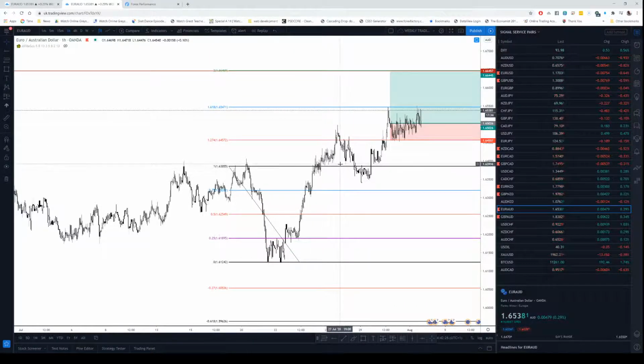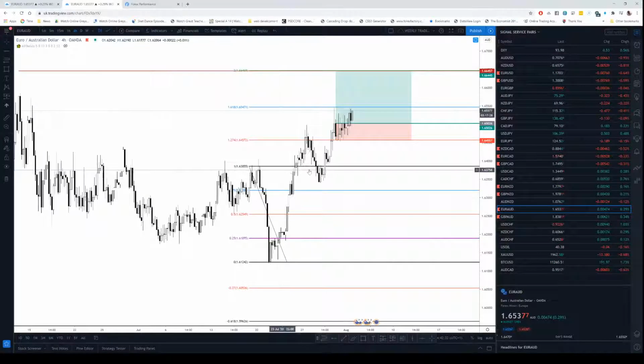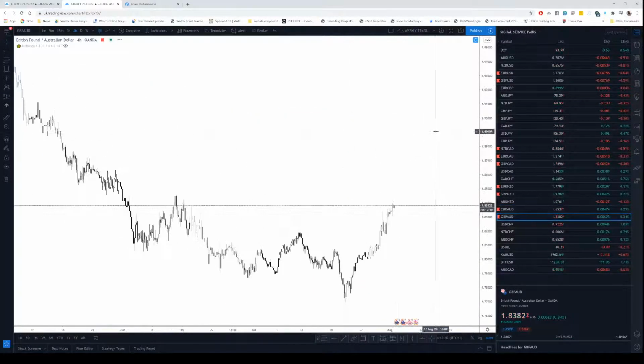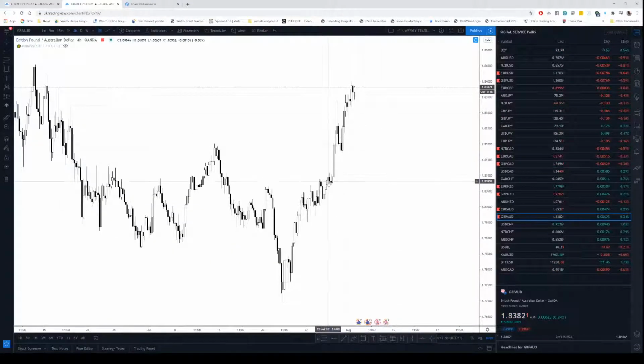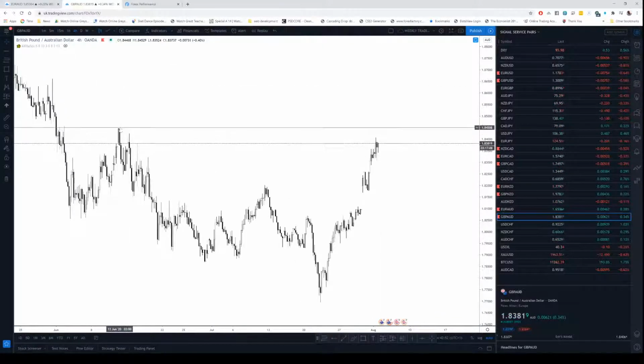so most of you should be long from down here, especially if I go into the 4 hour. This is where we've been long from. Okay, so you should be already in this trade. It's just another entry that you could enjoy. Again, this one you should be already long, because I gave this one I think 2 weeks ago from down here. Yeah, so it should be already long. We are targeting this high.